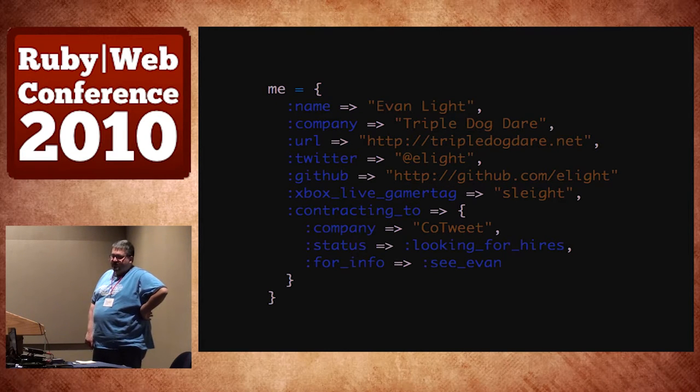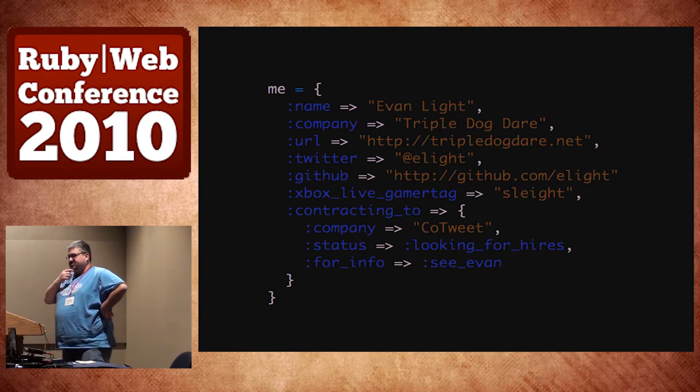Having been a Java developer for entirely too long before getting into Ruby, I can tell you Cocoa is, once you get past a little bit of the weird names, everything starts with NS for NeXTSTEP, once you get past some of the weird things like that, it's infinitely better than the J2SDK. It's so much easier to use.